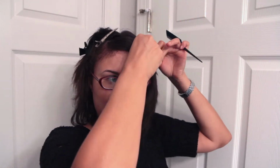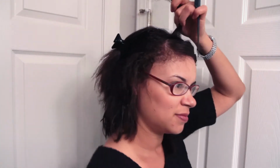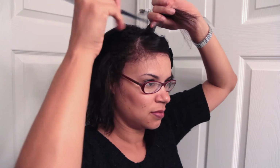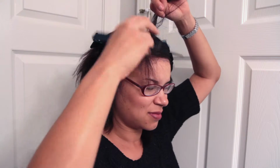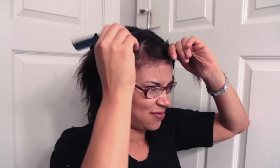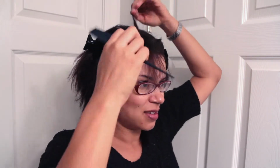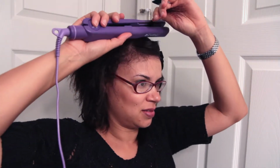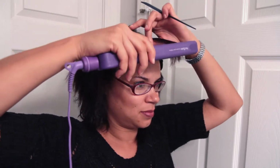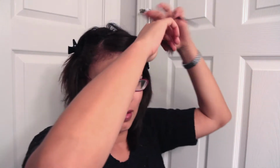When I flat iron my hair, I like to section off. I do a U-shaped section at the very top, do that last, and usually I do my back and sides first. When you're working on yourself, it's much easier to work from the top to the bottom. I think it's easier to see the section, it's easier to clip it up out of the way. If you're flat ironing somebody else's hair, you can work from the bottom up because it's easier for you to see the section and section it off.